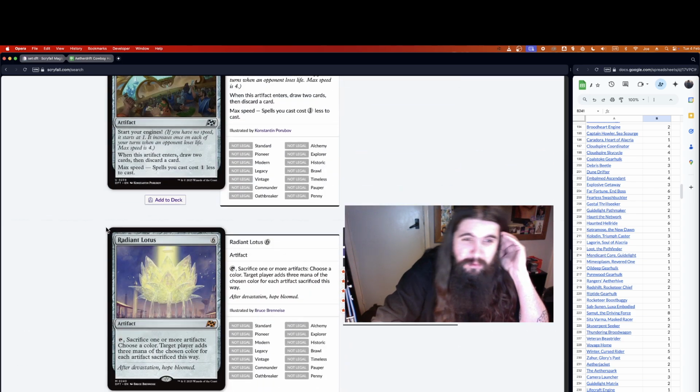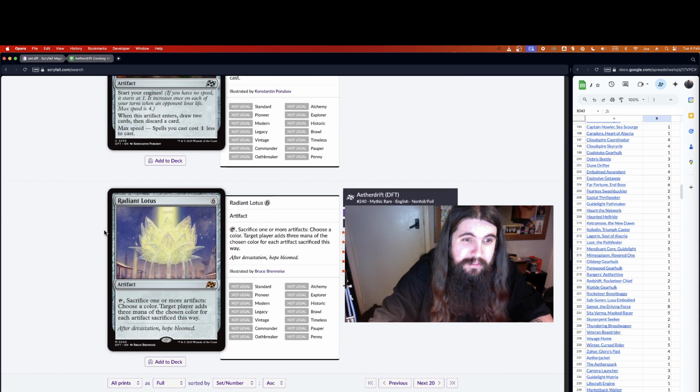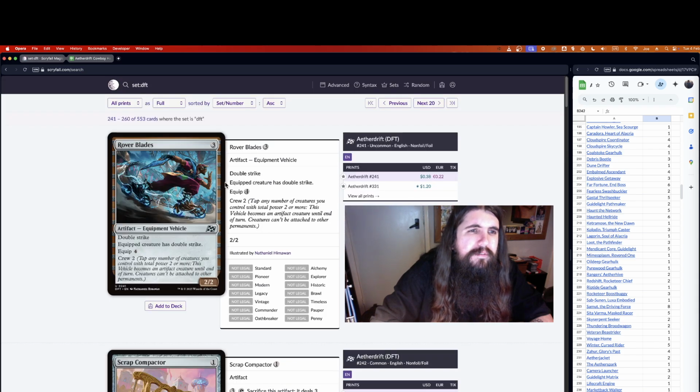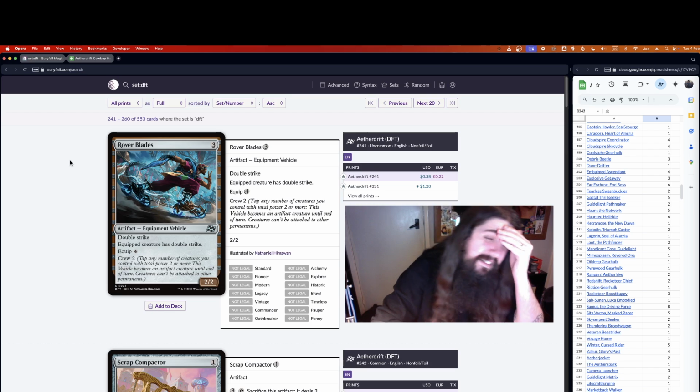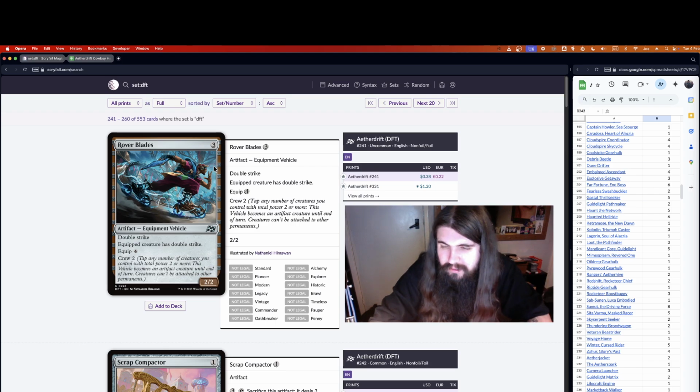The idea of a scoreboard. Radiant Lotus. That card's gonna be busted. It's very expensive. It's 6 mana. It's 1 point. God, look at these things. Oh god, that's a Pokemon card. Rover Blades. No. That's a 3.